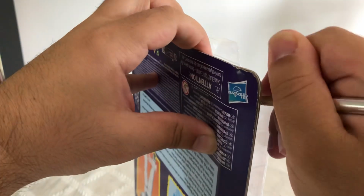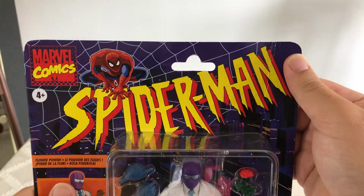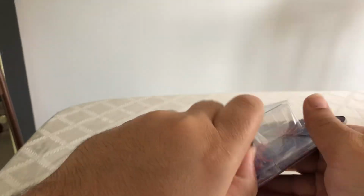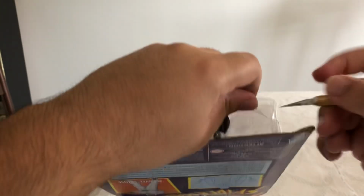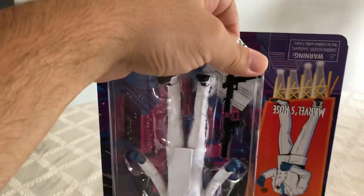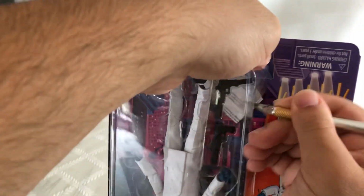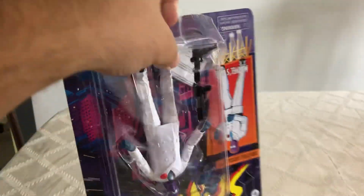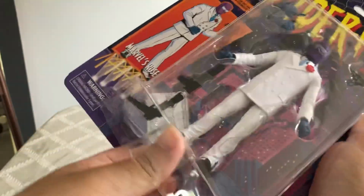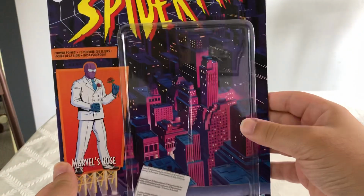I like to leave them packaged because they're reusing the Toy Biz artwork. But this one right here had a dent right in the right corner of the packaging. So I thought, since this package is technically damaged, let's just open them up. Technically, I could still put them back in the package because the way I'm opening this guy up, I'm just cutting into his plastic bubble here. But I'll just see, that looks really cool.